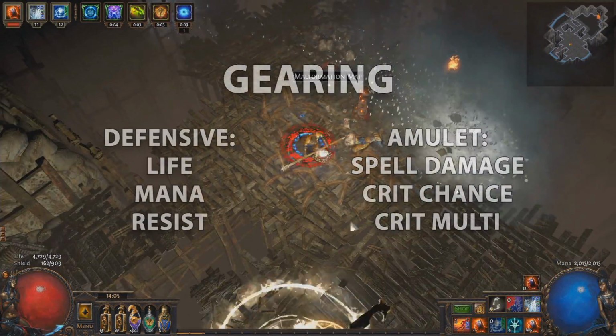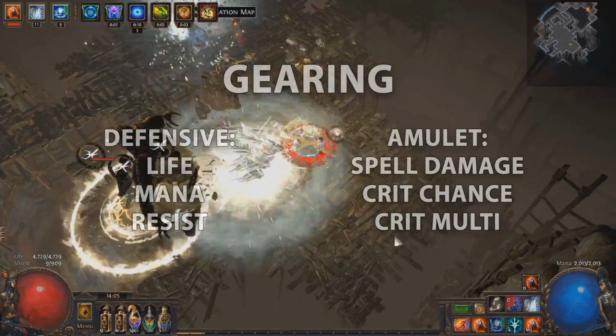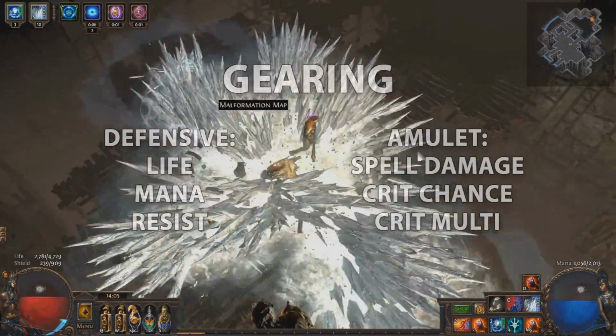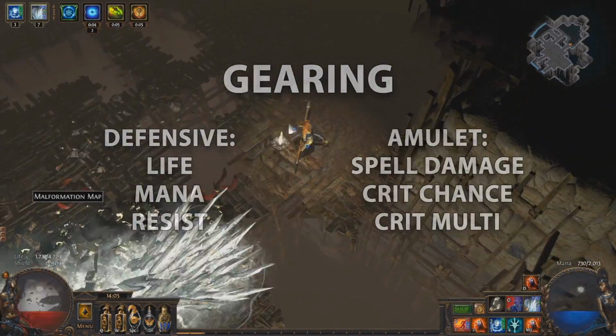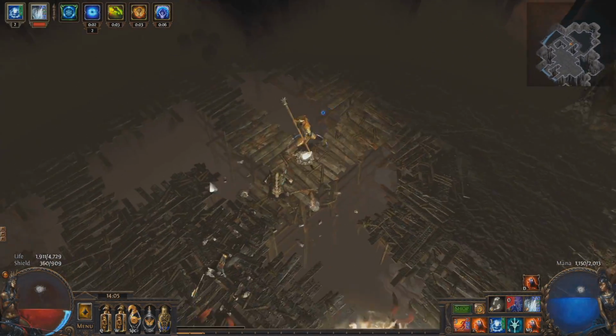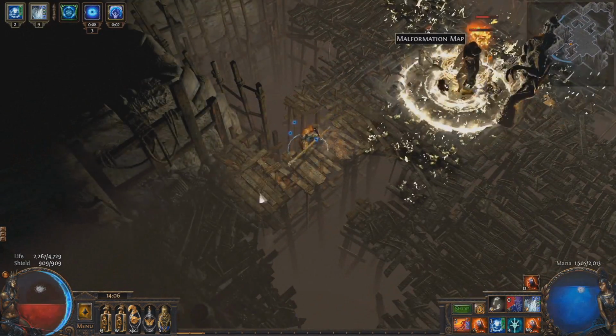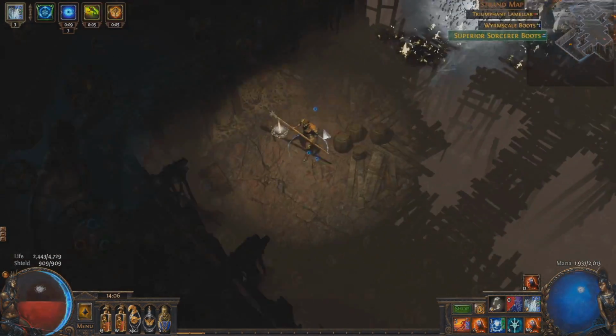For the rest of your gear, just get gear with as much life, mana, resistances as possible. Bonus spell damage and crit on jewelry is nice, and Tora can craft mine damage on a belt. Use the best cheap life mana gear you can find.